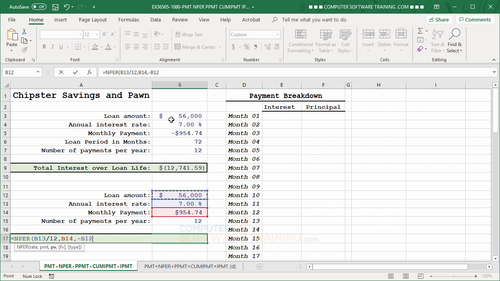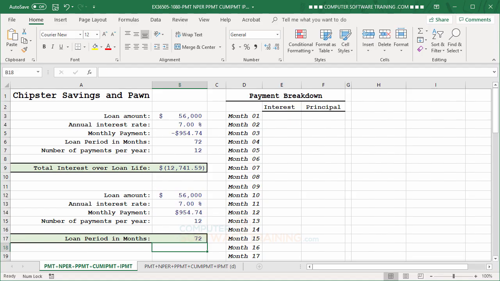Remember before how when we do this, we get a negative number here. So we have to put the negative in there to turn it into a positive number so that it calculates properly. That's all. All right, so we do that, enter that in. There you go. And there's your 72. So I guess it works.